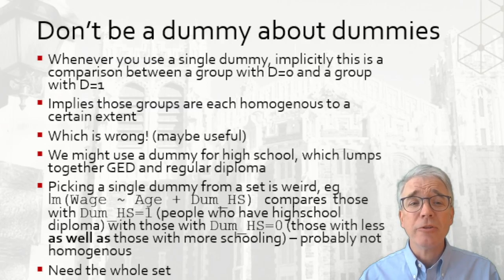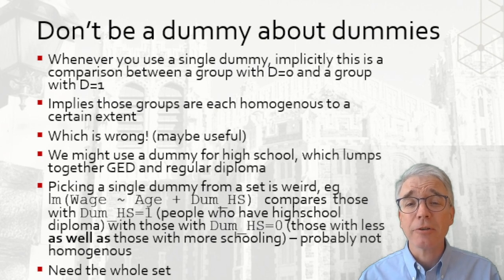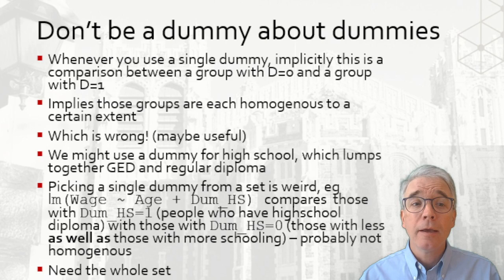For example, you might use a dummy for whether a person has a high school diploma, which would lump together people that got a regular high school diploma along with people who got the GED. In the US, that means they did not graduate at the usual time, they dropped out, came back, and completed later. Now, those two groups might have distinctions in various outcomes. But in some analyses, it could be sensible enough to bunch them together. Wrong, but useful. Whether it's reasonable to assume homogeneity may depend on the particular question being asked.